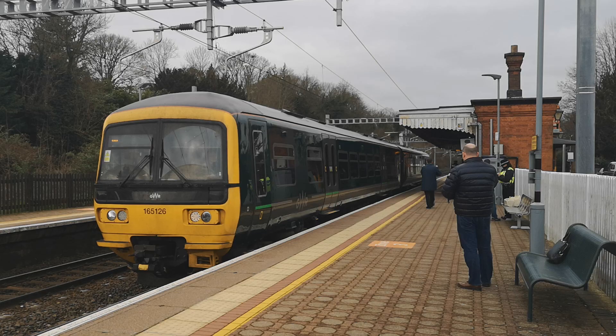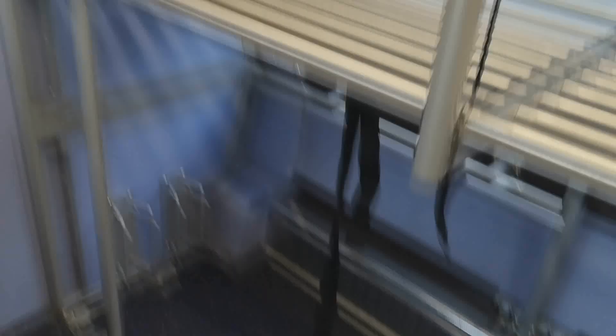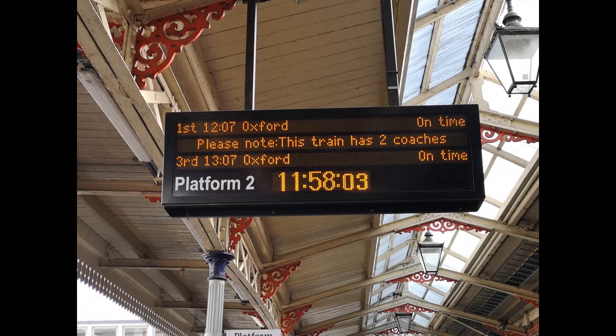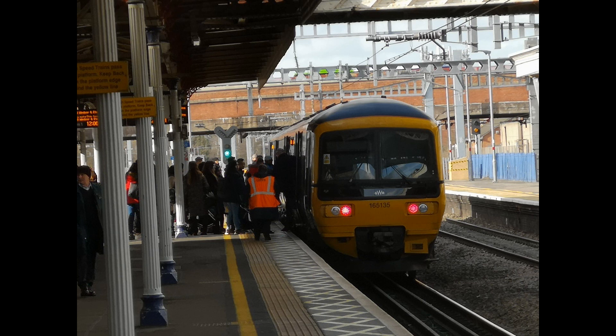Perfect for a main line that was upgraded to 100 mph. Then again, it's not like the Dash One has room to talk, as it runs on the 125 mph Great Western Main Line. Other major differences include luggage racks, more of the units being 3 coaches, and having an area dedicated for the stowage of bicycles — but only on the 2 coach units. I remember seeing a 2 coach unit running on the Paddington to Oxford Express service, replacing a 5 or 9 coach train. The phrase 'it's better than nothing' only works if people can actually get on the train in the first place.